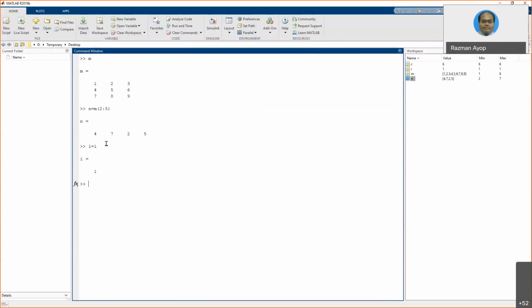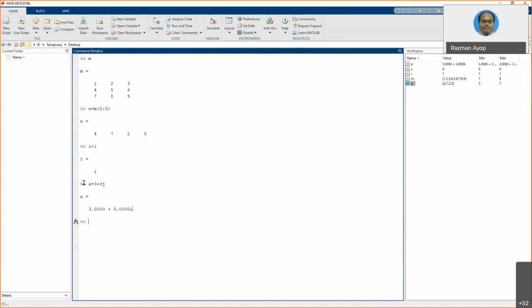Let me check. Oh, still can. A equals 3 plus 3j. If you use j, automatically it will go to i.